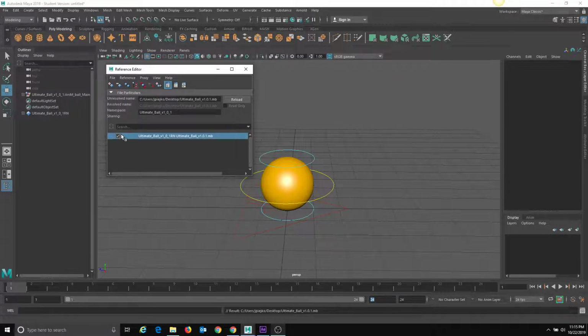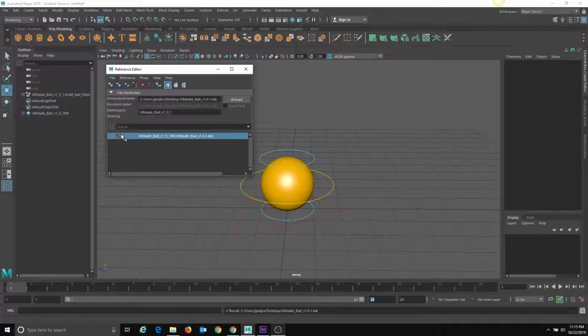Now, why would that be important for animation? Well, imagine a reference as a file that you're placing into another file. And so you're referencing in this file that is a ball. And that means that no matter what you do to this ball in this scene, since you referenced it in, you can't wreck it. Imagine working on a character rig and you have a really, really nice rig. It took a month to build this character, to properly paint out weights, to sculpt it, all that fun stuff, and you're going to start animating it. And then you do something terrible to it. Well, that's not good if you didn't reference in that model file when you started to animate it and you just started animating within that main file.